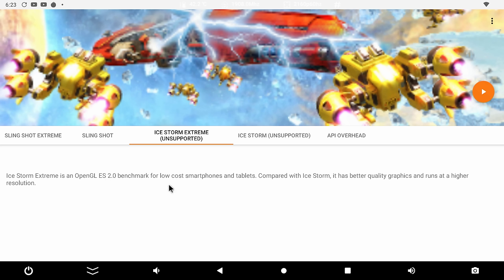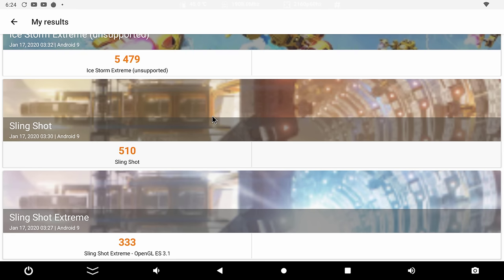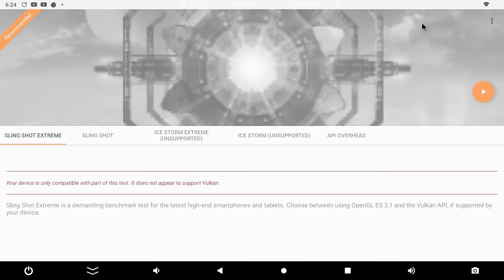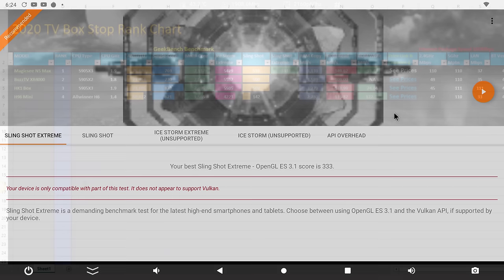I decided to still use the data, because S905X3 boxes have not yet maxed out that test, as we have seen in the S922X boxes. So the new Magicsee N5 Max got a score of 5,479 in the Ice Storm Extreme test, 510 in the Slingshot test, and 333 in the Slingshot Extreme test. This box does not have Vulkan support, so the Slingshot Extreme test is not 100% compatible. These are good scores for this box, and it should place well on the chart.